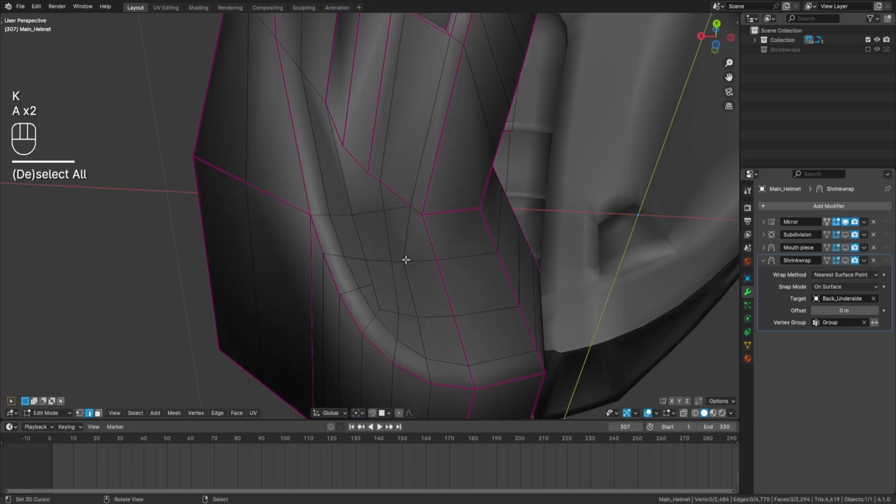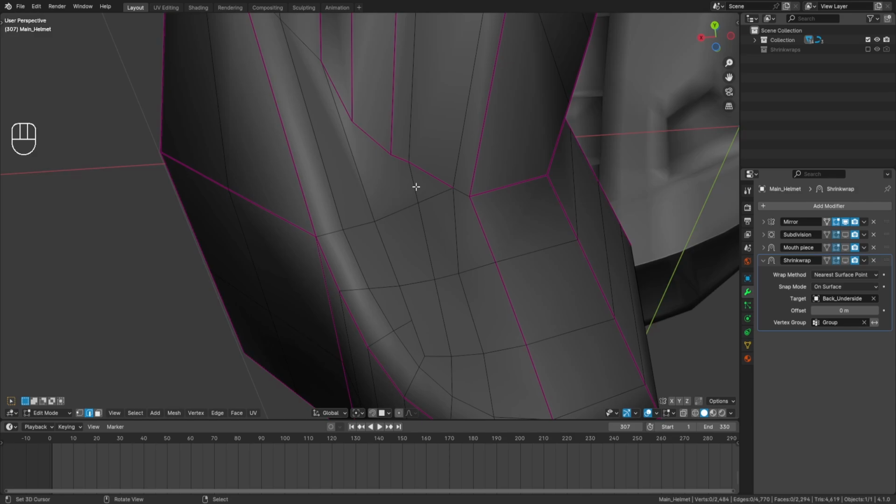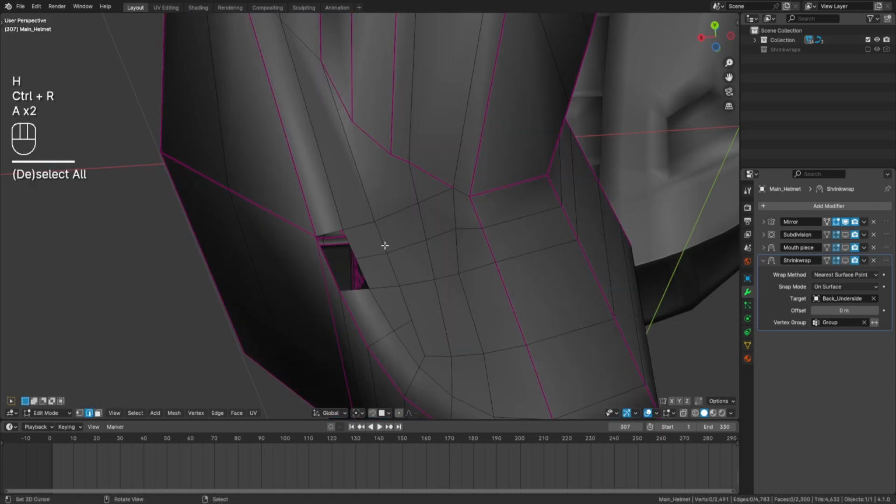Now, what we can start to do is we can use our new bit of topology to start to connect everything up. So it's a bit of a mess here at the moment. And so what we could do is, actually we can probably add another loop down the bottom here. So we'll just go ahead and hide this face. And cut that along here.